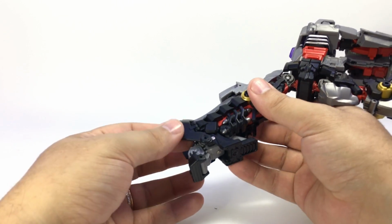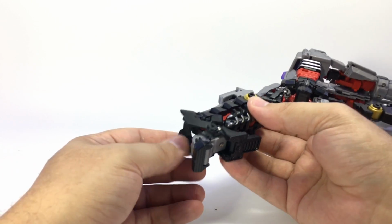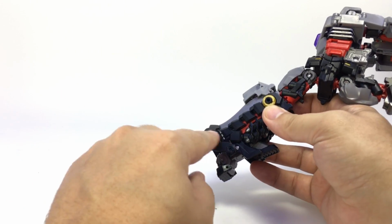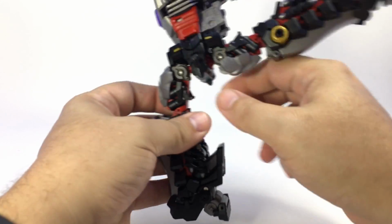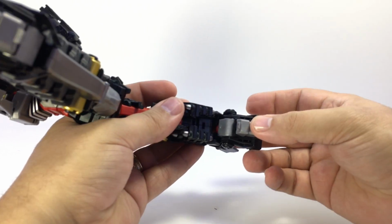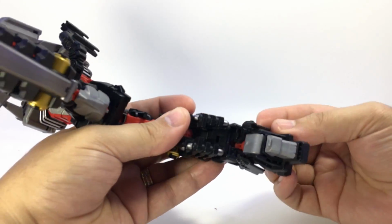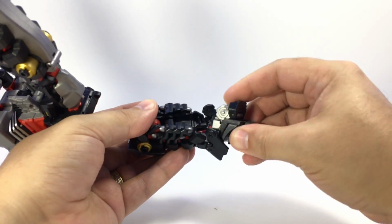They have apparently bulked them up for the final release, which is good. I haven't had any scary issues with it, but they were semi-fragile at the TFCon panel, so do be careful. You don't want to risk cracking these panels off, but you just untab the foot from up here, bring it down gently, and once you get it down a little bit, you can kind of fold. You've got some clearance now to open these up a little bit, and then rotate the foot around like that.